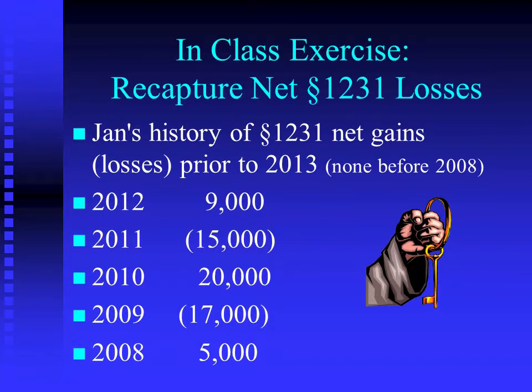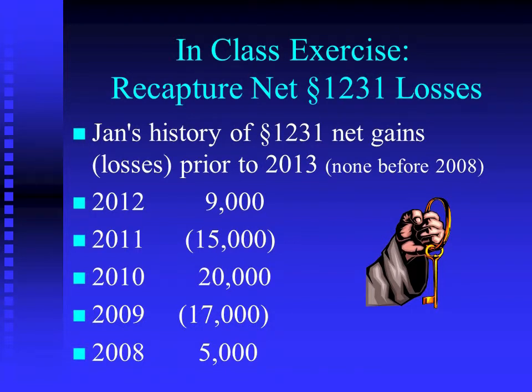So in the real world, what you would have is just a record of the final answer that we're going to come up with, because you would know going into the next tax year what your unrecaptured 1231 gains and losses were. But in this case, we want to work through each of the years in order to talk about what's happening and reinforce the learning process.